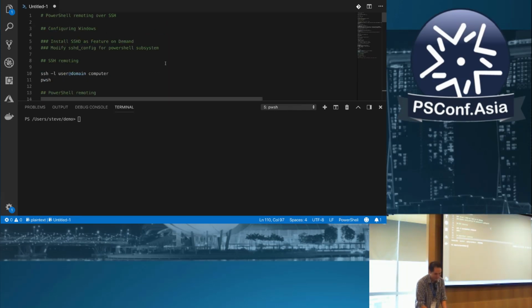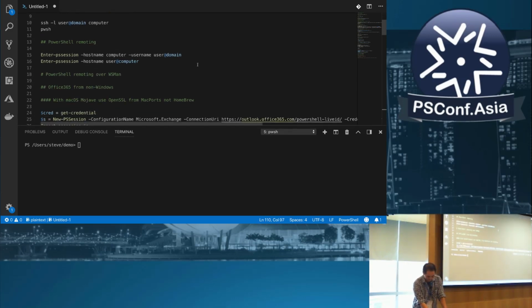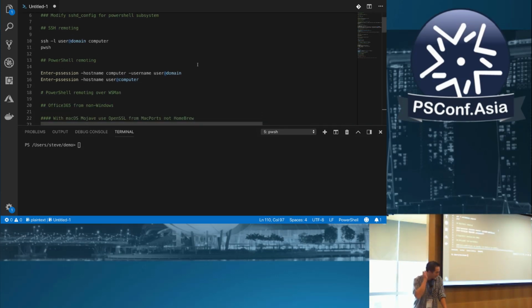This last section is really about Windows versus non-Windows. I'm trying to figure out, given the time I have, what I want to skip. Well, let's see how far we go. One of the changes in PowerShell Core 6 is that you can use SSH as your transport for remoting. In Windows PowerShell, you can only use WSMan, which is WinRM. I want to make sure everyone understands the difference between SSH remoting and PowerShell remoting over SSH, because I don't think it's always clear for people.